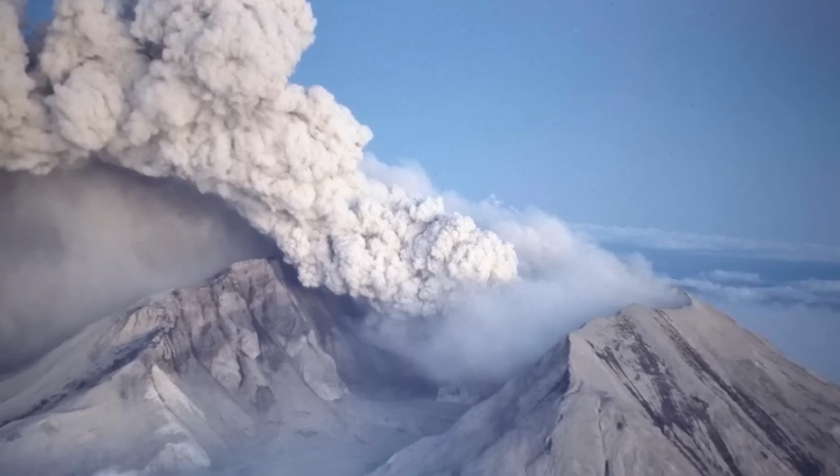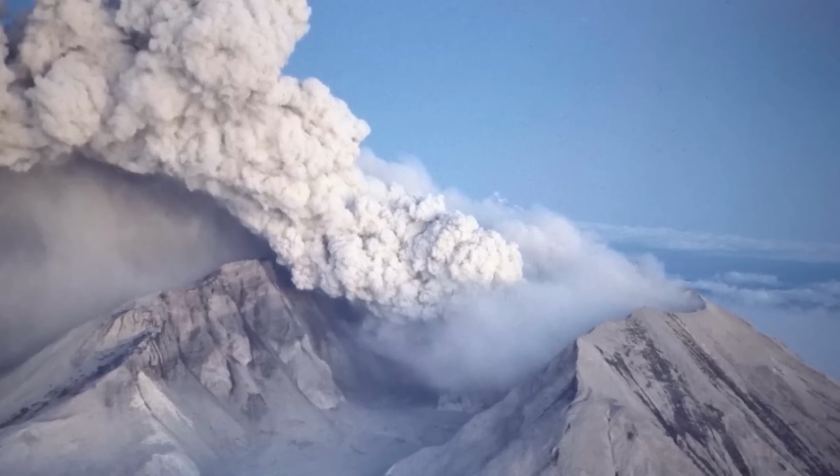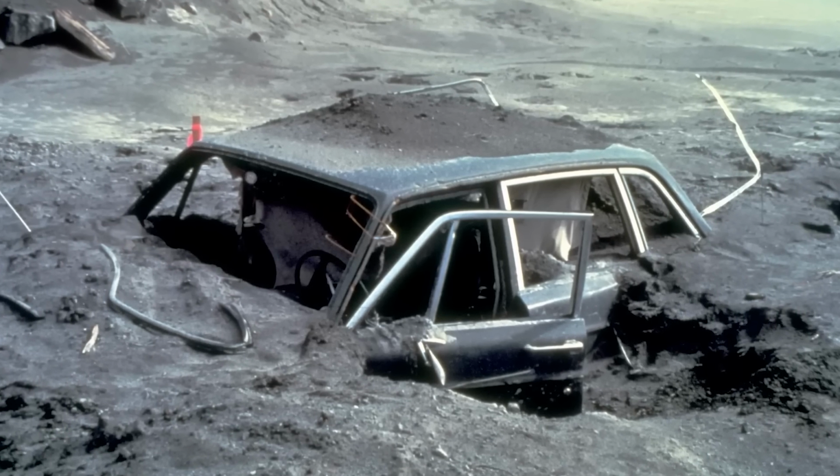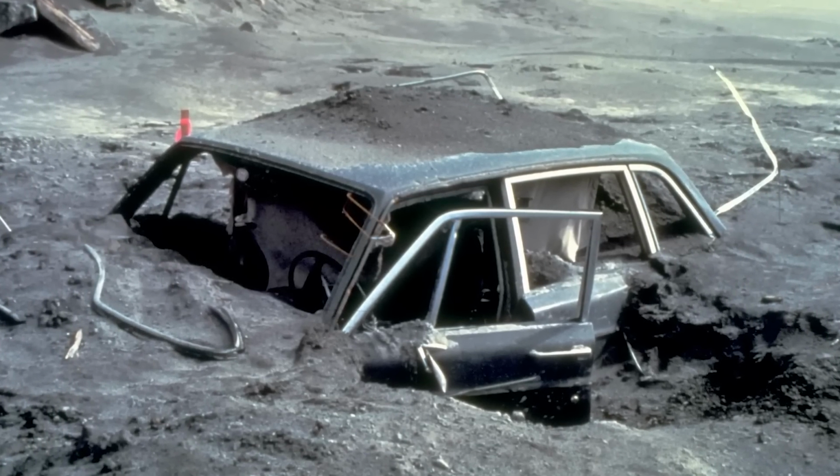Before the eruption, he had visited the area in order to photograph and document all of the changes that were happening. On May 18th, he was within a few miles of the volcano when it erupted. Since he unfortunately was located so close to the explosion, he knew he would be unable to escape this disaster, so instead of focusing on the impossible, he focused on taking as many pictures as possible.